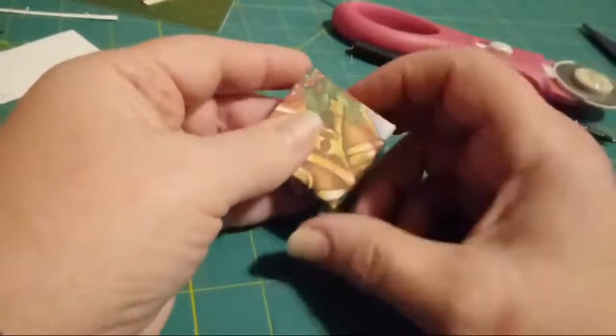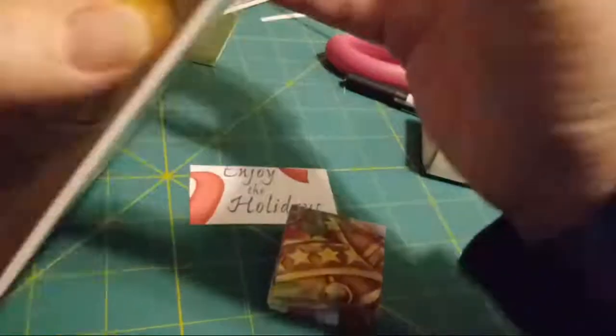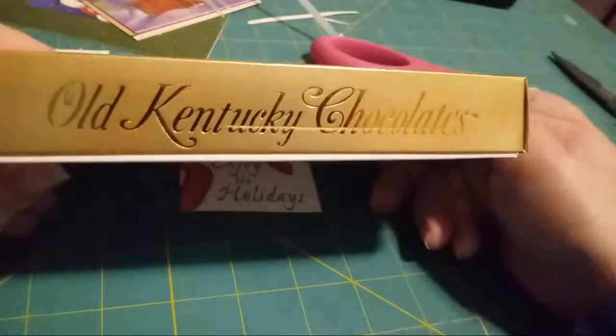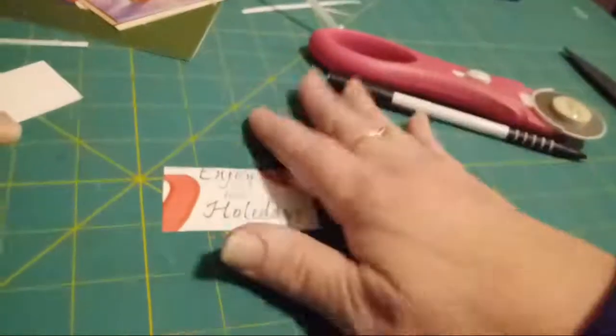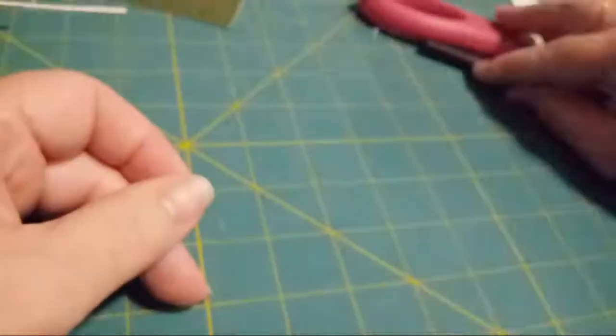I found these in my treasure box of Christmas things that I'm working on. This is Dorabeth, that yarny zebra. And guys, that's how they make these boxes pretty much. So I've got one done, and that one was already done. And you know, you can put them in a keepsake box. This is in the old Kentucky chocolates box. And you know, horses, that's what Kentucky's all about. So I've got two pieces left here that can be used in another card if I need to. And let's see if we can make another one of these.